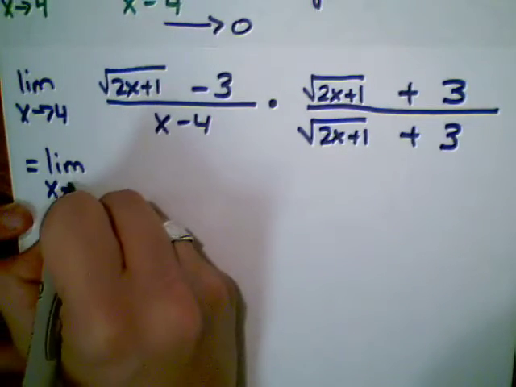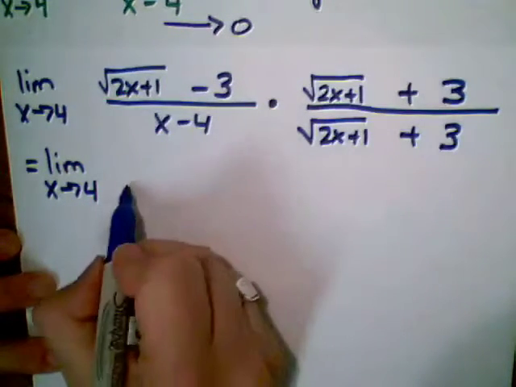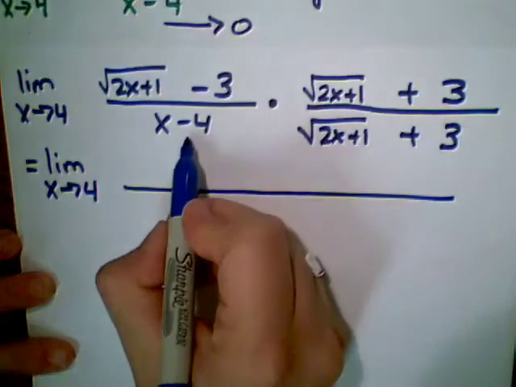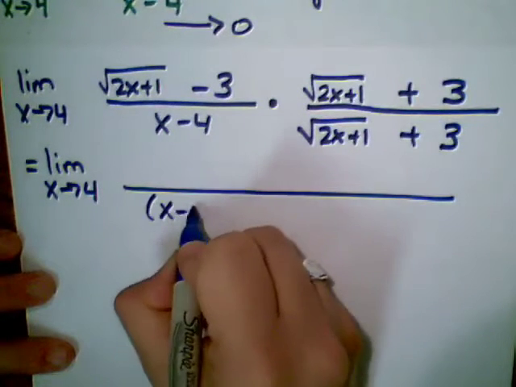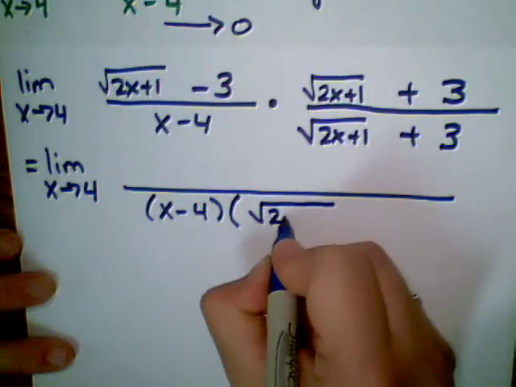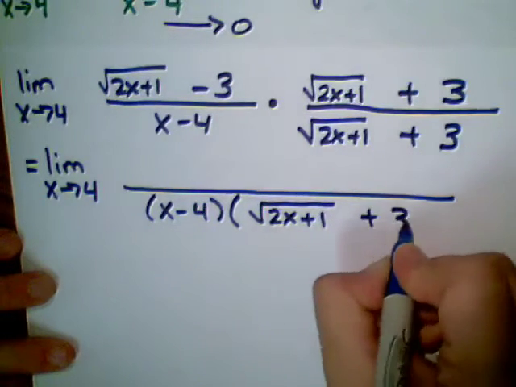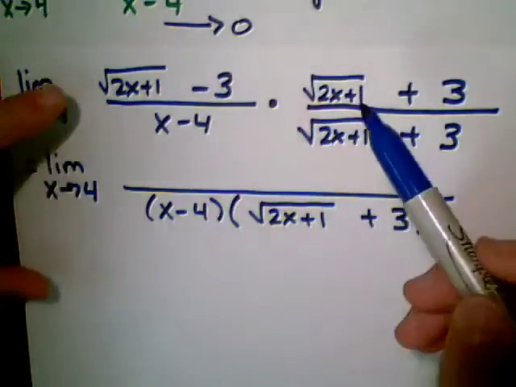So we're still evaluating the limit. We don't drop the limit symbols until we use direct substitution. We could use FOIL in the denominator, but I'm going to leave the denominator factored. And you'll see why I did that in just a minute. And you would make the decision after you have some experiences as well.